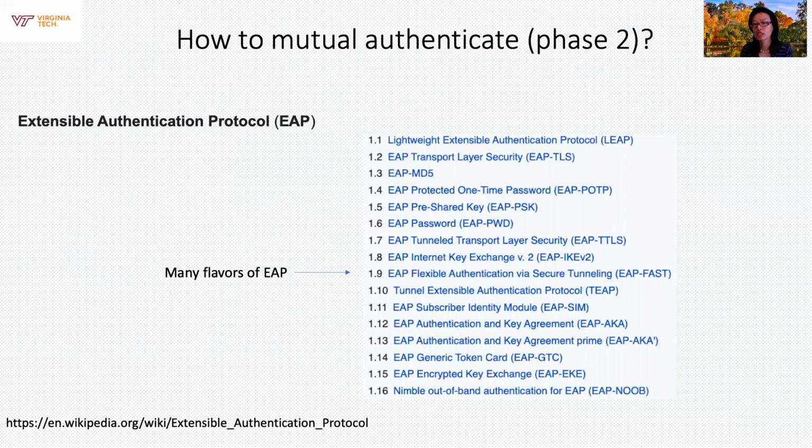And then for mutual authentication, WPA does not have a specific method; WPA is a framework. It offers different ways for the actual implementations to authenticate the client and the server. And so there are many different flavors for the developers to implement what is called the Extensible Authentication Protocol, EAP.